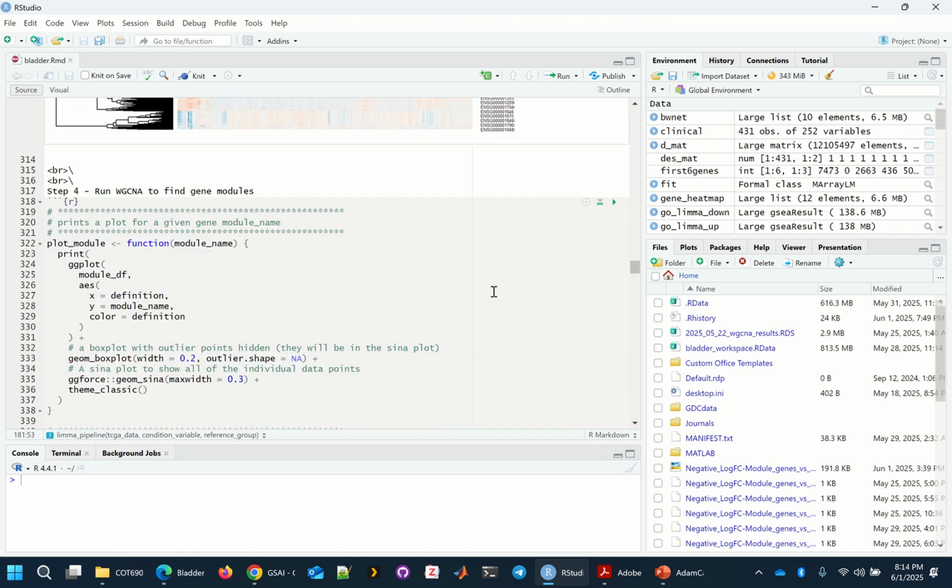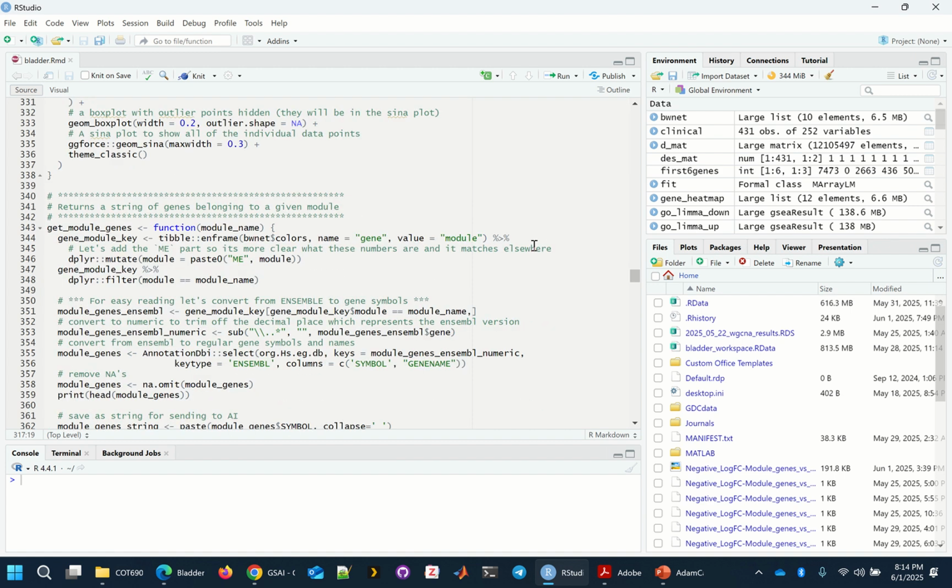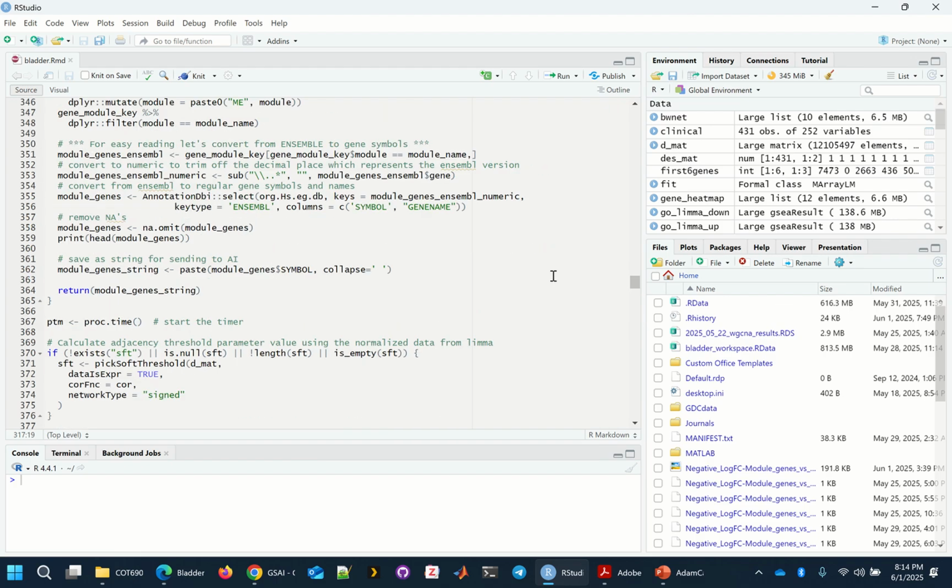The real big thing I've done new here so far is the WGCNA that I've implemented. This is the gene network analysis, trying to make modules, putting genes into groups, and then treating them as one module and looking at how they are expressed less or more in certain patients. So that's this WGCNA step. This is brand new that I've done this summer. This is the step that takes the longest amount of time.